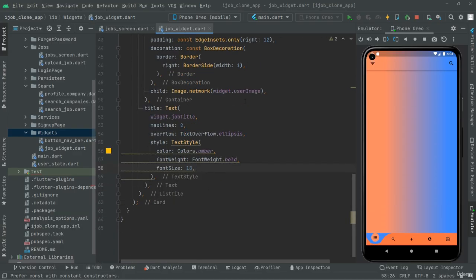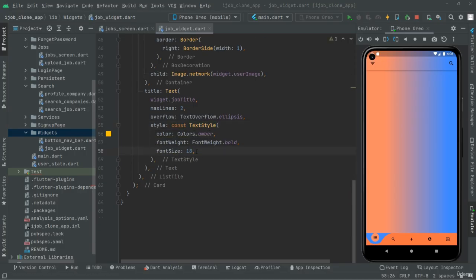So first, as I told you before, we will show the user image, that is going to be the profile of a user, and right after we will show the job title, and the adjusted design for that job title. The max line is 2 and everything right in here is just a simple code. Now in here add the constant modifier just to remove those yellow lines. The code will be clean.